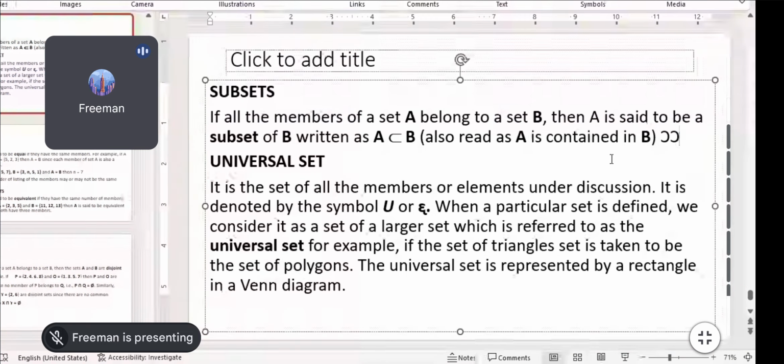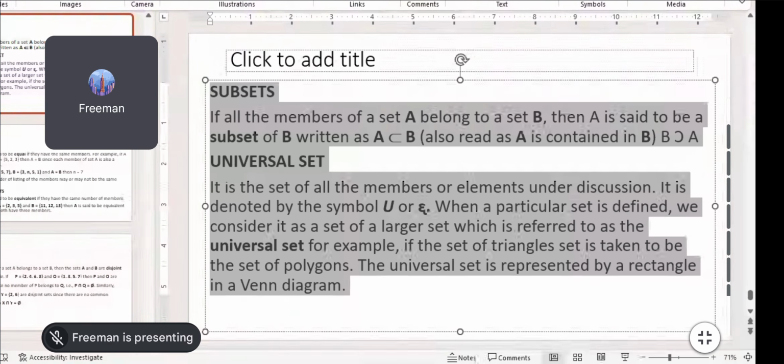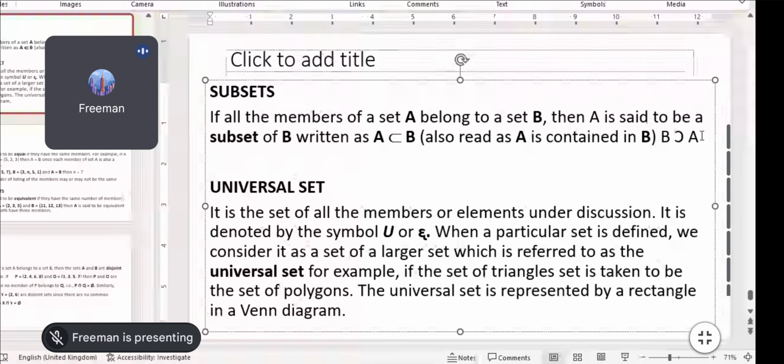So we can write this same statement: B contains A. Set B contains set A. So this is the symbol for contain. Or A is contained in B. The most important thing is the bigger set will have the opening of the symbol. The opening of the symbol should tend to the bigger set. So A is a subset of B. If you are bringing the B first, then the opening should come there, like you are seeing here. B contains A. That means A is a subset of B, or every element of A can be found in B.